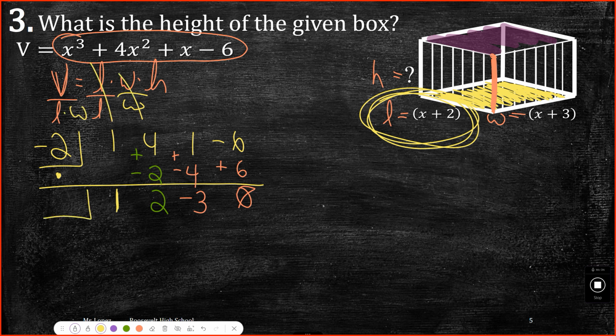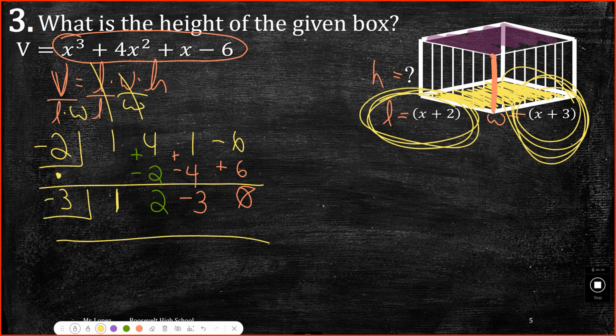So I got to divide it. I'm going to do it here. So I'm dividing by the width. And so I'm dividing by what now? Negative 3. So I put negative 3 here. And I drew a line. And now we'll go to the bottom of the line, or the baseline. 1.